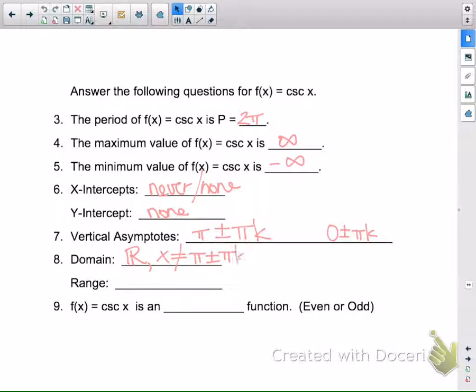Pi plus or minus pi k. The range on this one is very tricky, so I need you to flip back to your graphs to look at this. Typically for range, we say bottom to top. So we would say, how low does this graph go? Well, if you look at the bottom facing u, it goes all the way down to what? Negative infinity. If you look at the upwards facing u, it goes all the way up to what? Positive infinity. If I say that my range is from negative infinity to positive infinity, I'm saying it's every value in between those. Why is that not true?